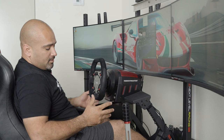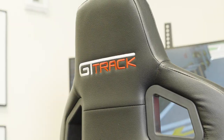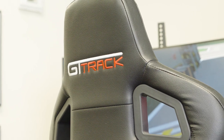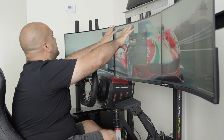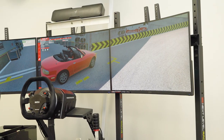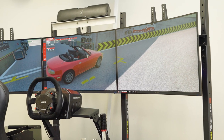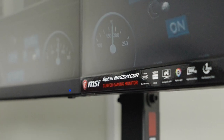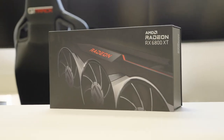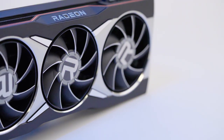On top of all those parts, we have this Next Level Racing cockpit — the Race-C — which is fully adjustable; we can recline, move forward and back. Next Level Racing also provides this setup here which holds the screens. We have three MSI 1440p monitors, and they are all hooked up to a 6000 series GPU from AMD. More on those tech details and exactly what is powering our rig a little bit later.